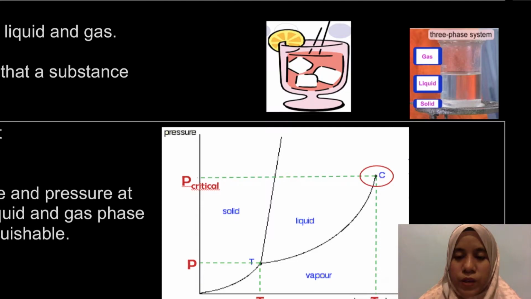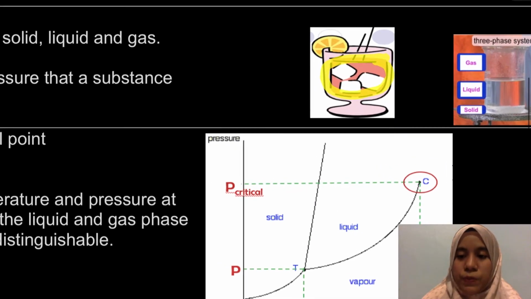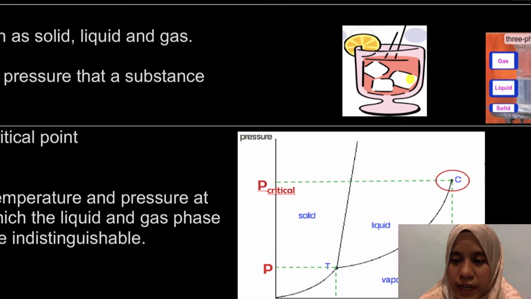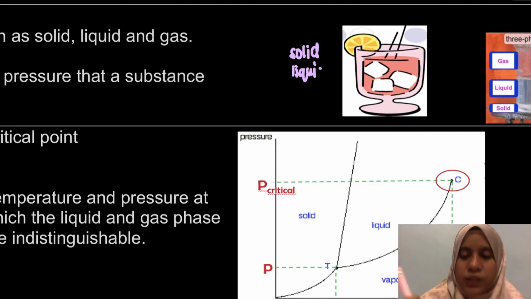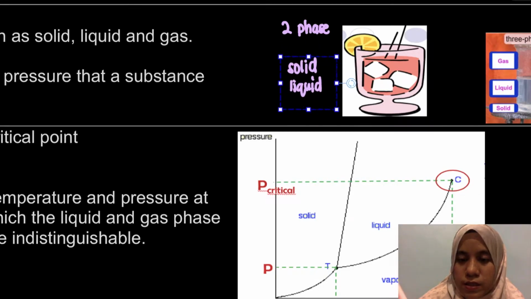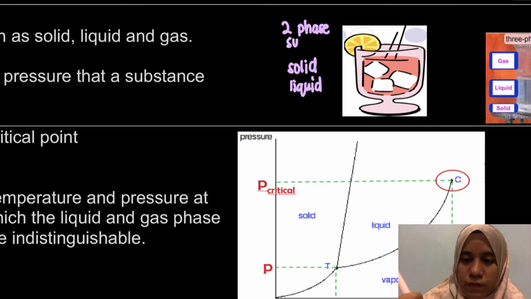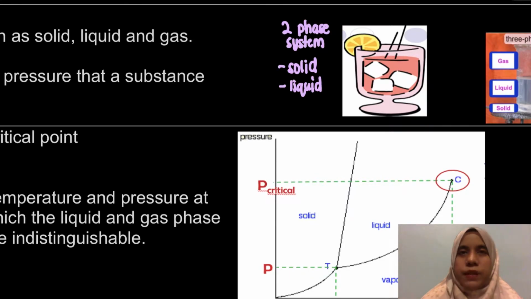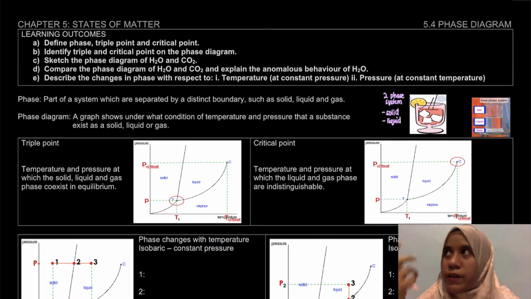For example, here we have orange juice in a cup. This glass is what we call our system. In this case, what we can see clearly is the ice and the water. The ice is our solid phase, and the water itself is our liquid. Can we see any vapor or gas? We can't see it clearly. So in this case, our juice, or our usual Milo drink, is a two-phase system. We can only see two phases. So that is what is meant by phase: the solid, liquid and gas.